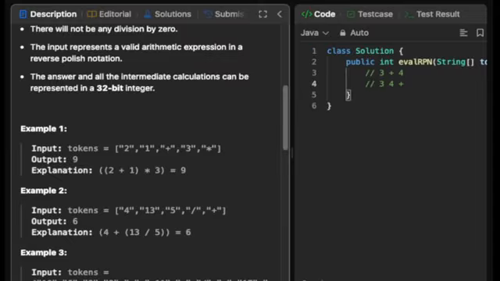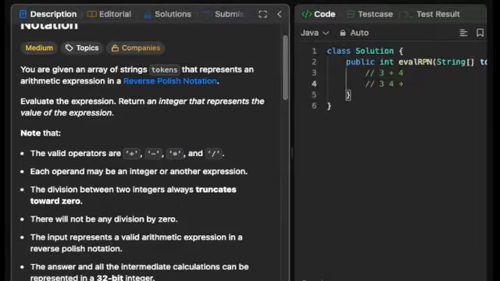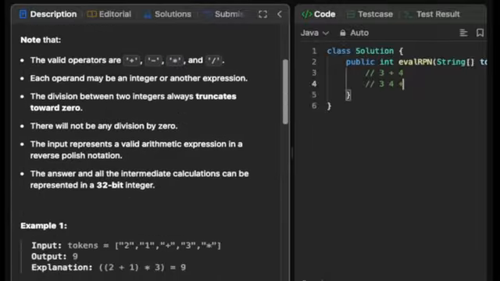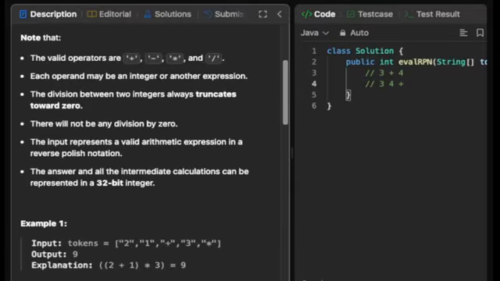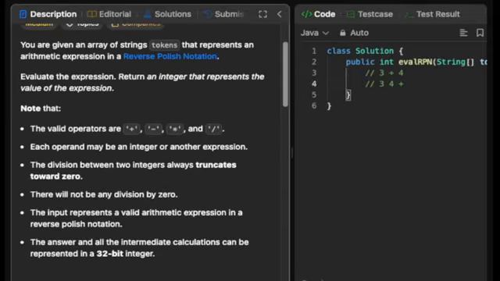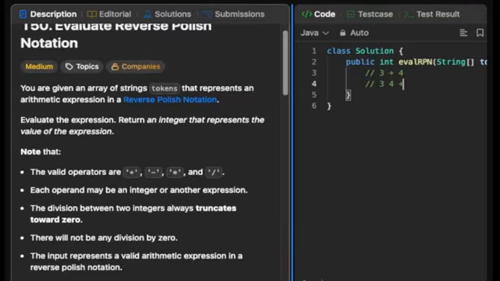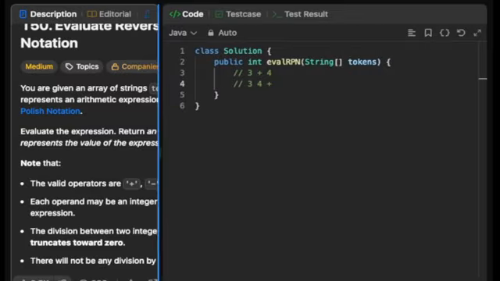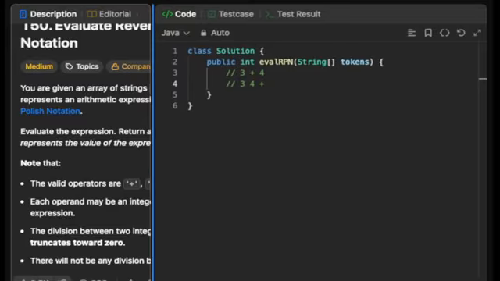So using a stack, what we're going to do is if we see an integer, we're going to push it onto the stack. As soon as we come to any of the operators, so one of these 4 operators, we'll then need to evaluate that expression. So I think one of the reasons why this is a medium is because, one, you have to store the integers, and two, you do have to evaluate it for its appropriate sign.